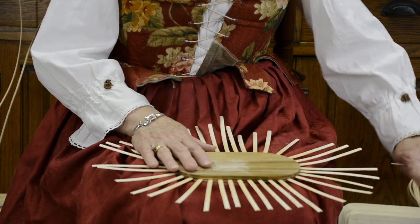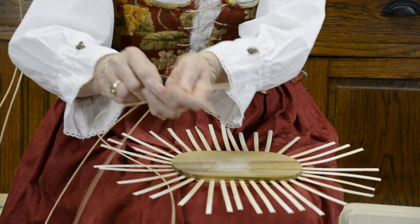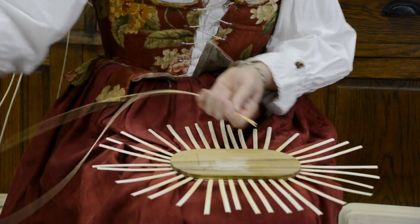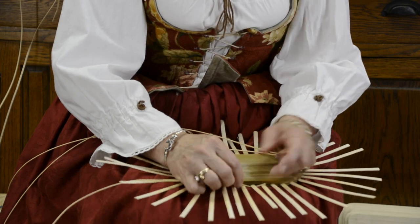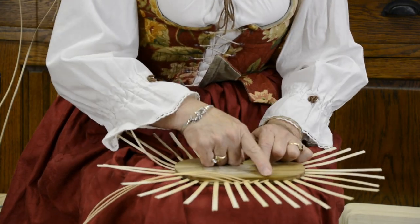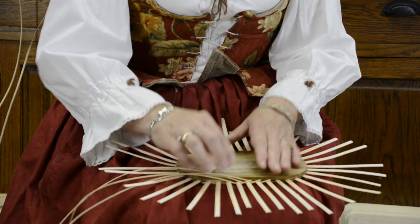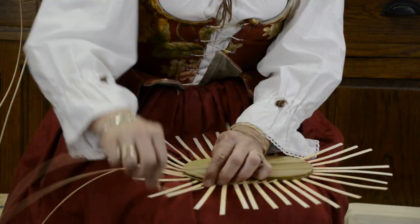We're going to take three pieces of round reed, place each one under the reed and then over the one in front — three in a row. Then we start doing what's called three rod wale. It's an amazing process that gives you a beautiful twist on the outside, and on the inside you'll see stitches. You go over two, under two, over two, under two, continuing all the way around twice. This tightens up the whole base and secures it really nicely — the basis of a very strong basket.